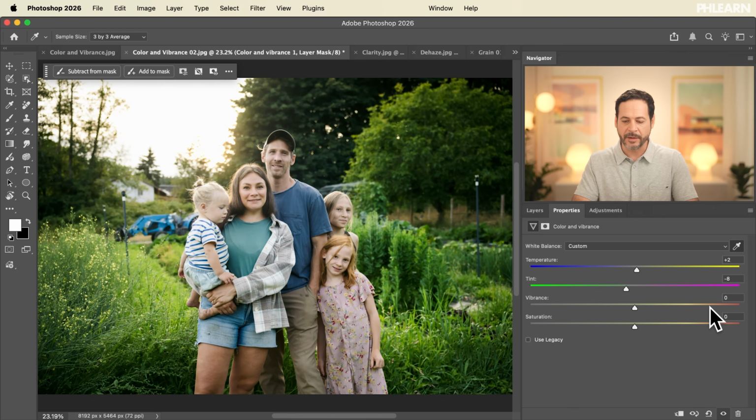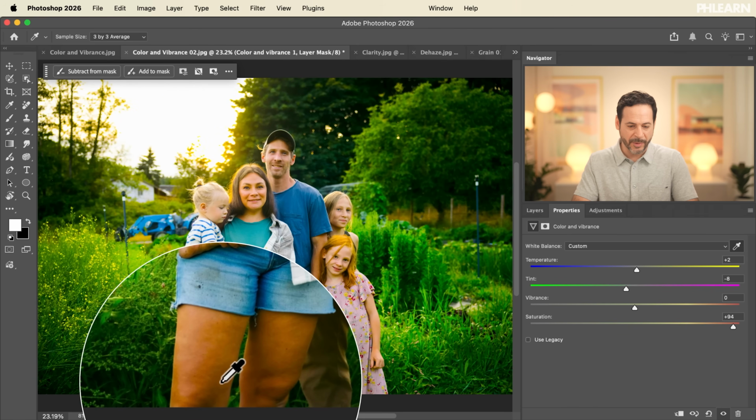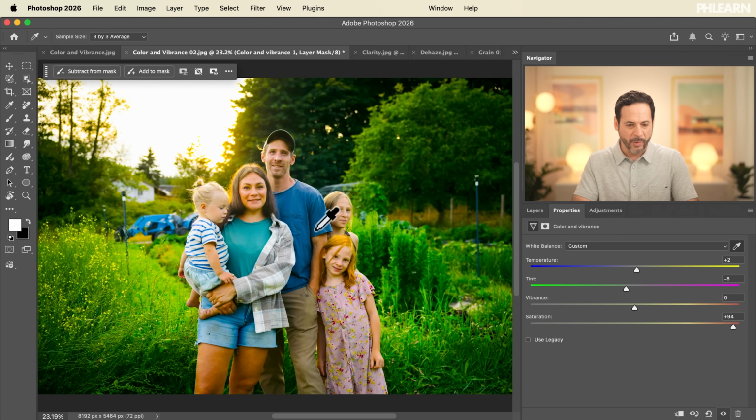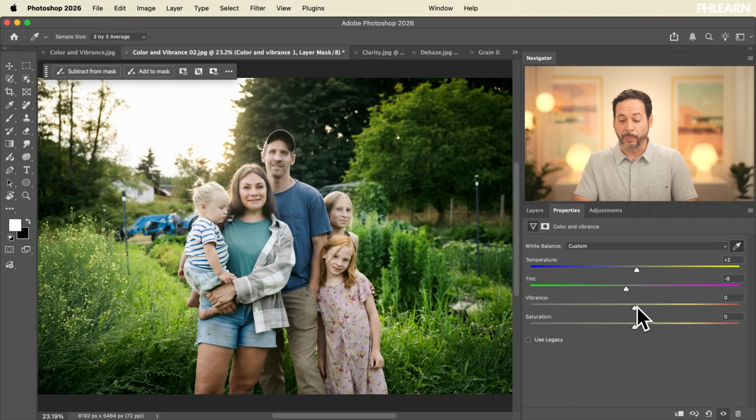Now let's go ahead and reset our vibrance slider and take our saturation up. And you can see as I take my saturation up, look at what happens with our people's faces. They get really orange, especially down here with her legs and the hair here. We're getting some unnatural colors. So if you do have people in your images, honestly, I suggest leaving saturation alone. Don't even touch it. Bring your vibrance up.